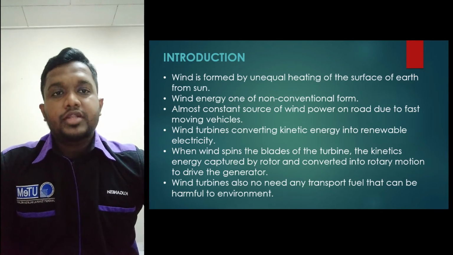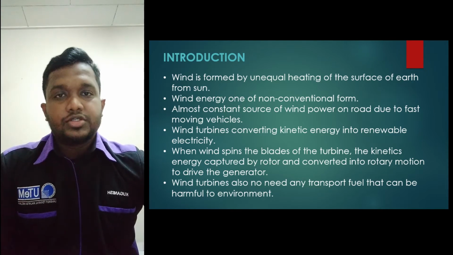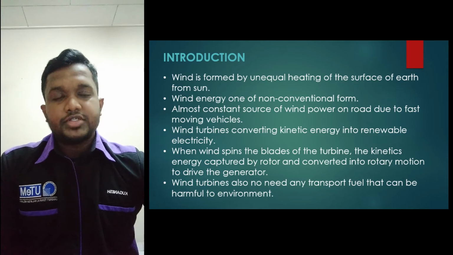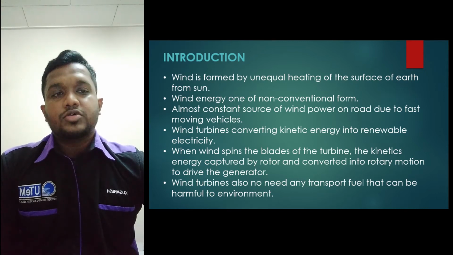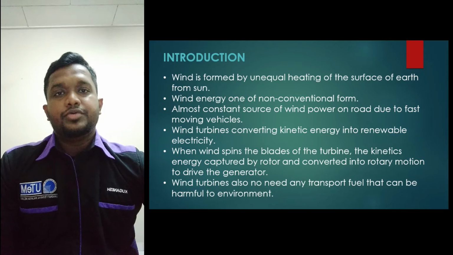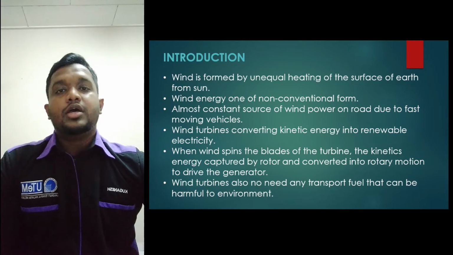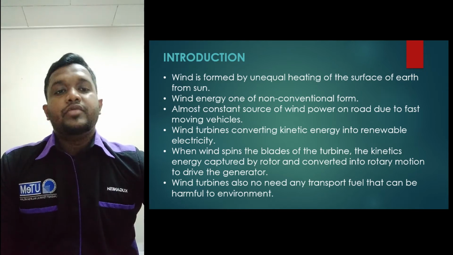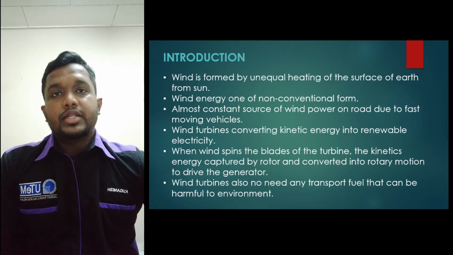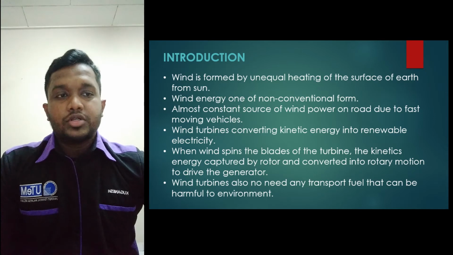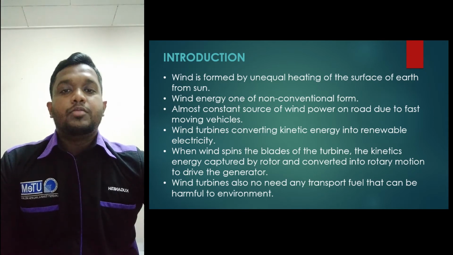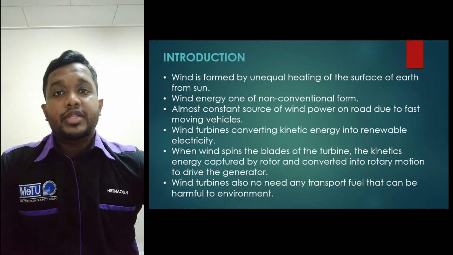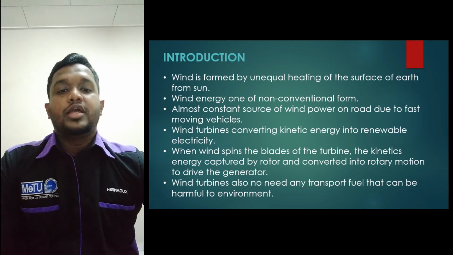Wind is formed by unequal heating of the surface of the earth from the sun, and wind energy is one of the non-conventional forms, an almost constant source of wind power on roads due to moving vehicles. Wind turbines convert kinetic energy into renewable electricity. When wind spins the blades of the turbine, the kinetic energy is captured by the rotor and converted into rotary motion to drive the generator. Wind turbines also need no fuels or transport fuels that can be harmful to the environment.